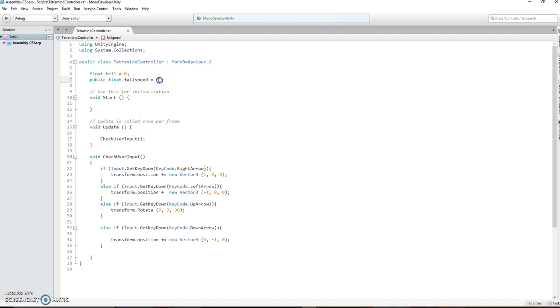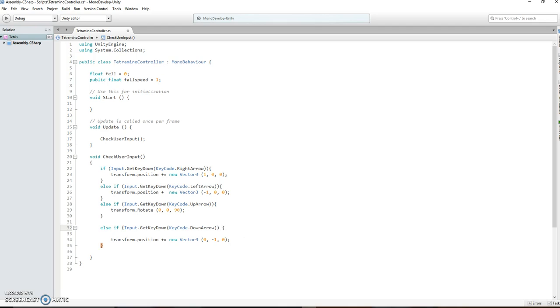Sorry, I misspoke there. That should be +1. All right, so what we're going to do is, like I said, we have to have this going down, but we also have to have it going down automatically. So it's going to drop, basically, if we press the arrow key down, or if it's sort of forced to move down by the amount of time.